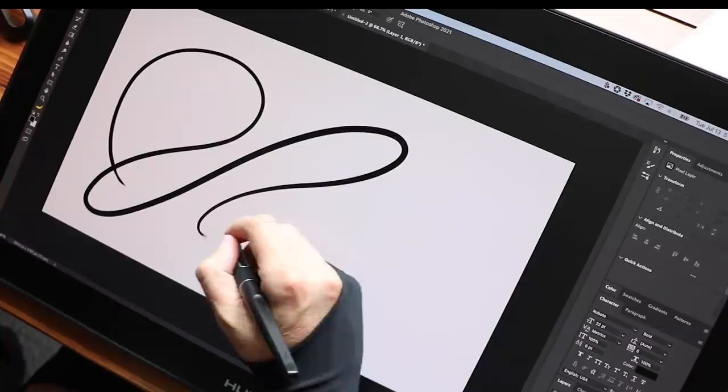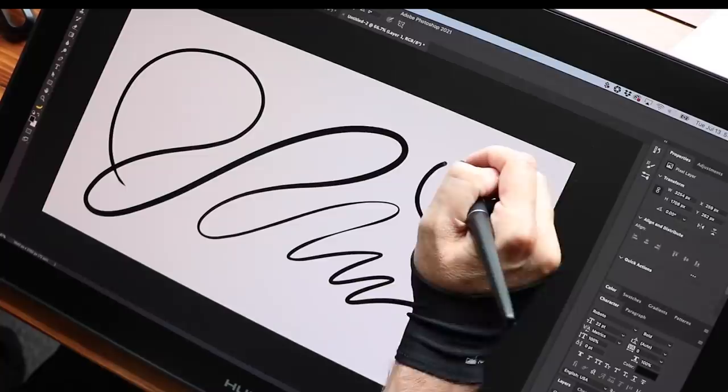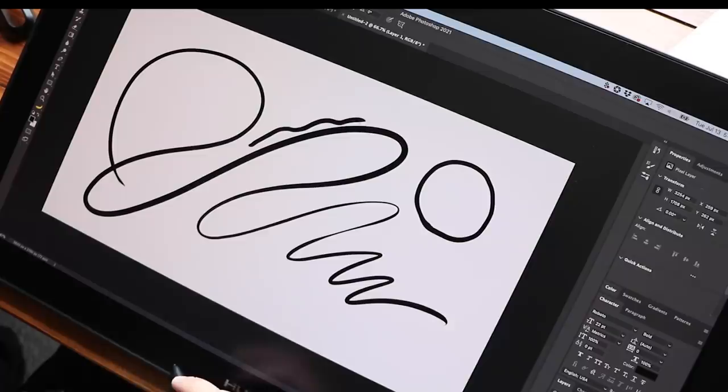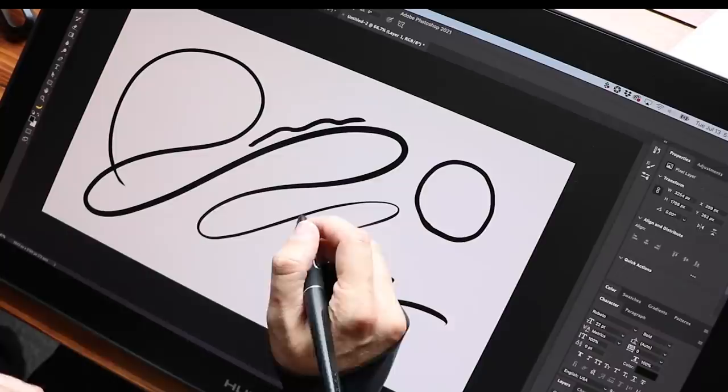Let's take a look at what this pen does well. The first thing I always like to look at is pen pressure. How well does it hold pressure around curves? Is it doing anything funky? Like, for example, sometimes you'll see some weird wavy lines around the edges. I'm not seeing any of that. My smoothing is set to zero, so that is a good sign. My initial impressions are good.